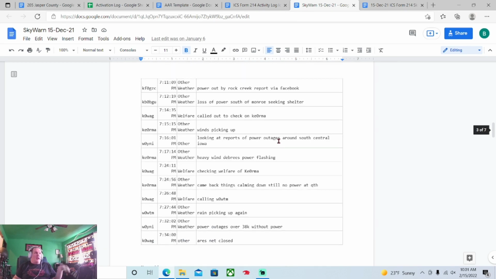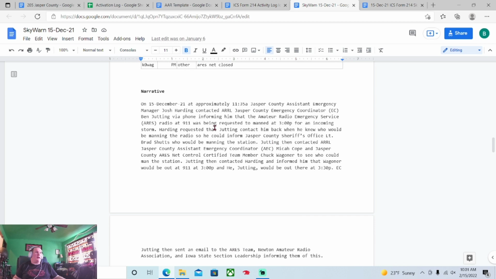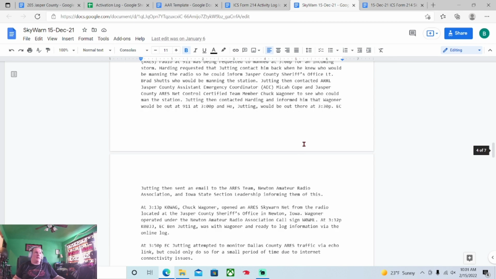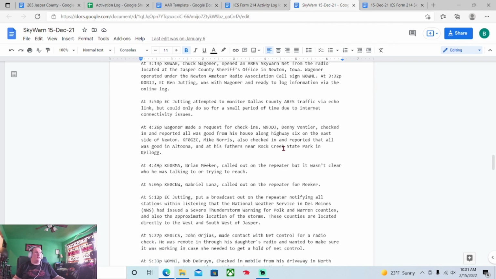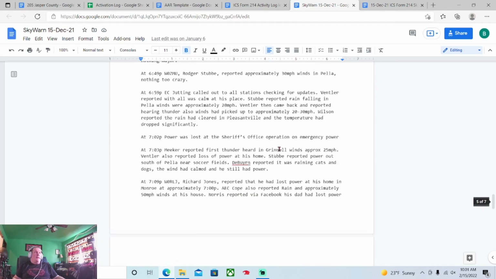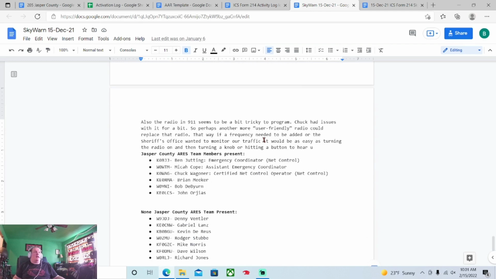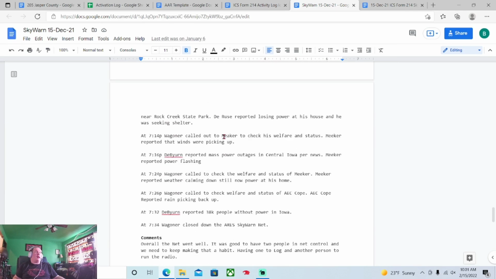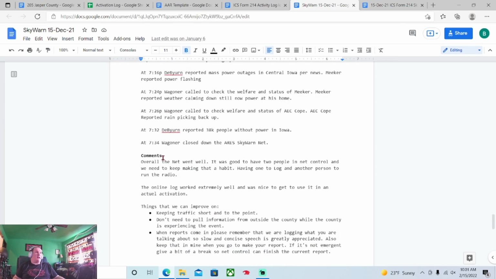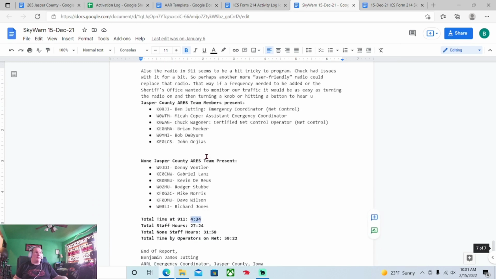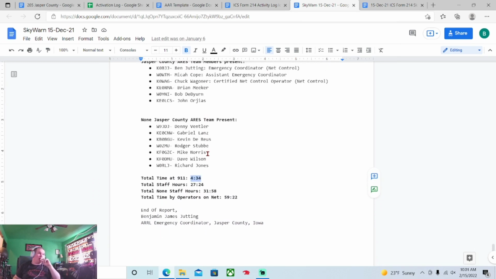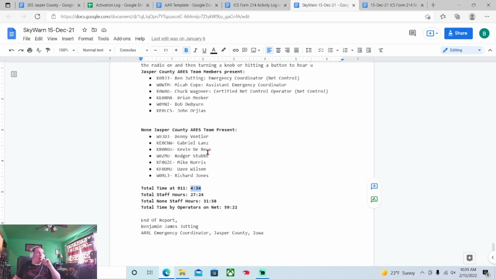So this is my log as I filled it out. My narrative, again, adds context to what is above. And then down here, I'll skip to the end. I'm not going to get into comments much. Comments, I'm going to scan past them, but I'll explain what they are. You guys don't need to see the comments I listed on that event. But they're the highs and the lows of what happened.